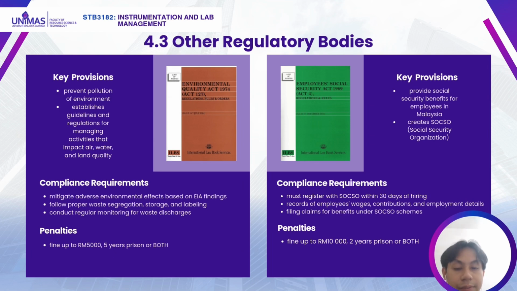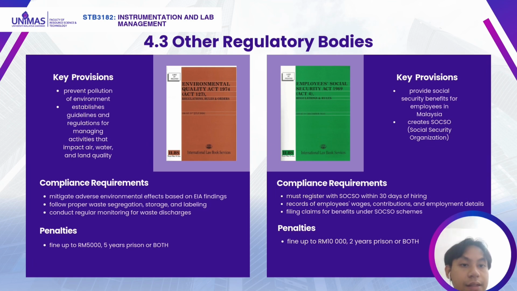The compliance requirements include mitigating adverse environmental effects based on EIA findings, and they also need to follow proper waste segregation, storage, and labeling. And then they also need to conduct regular monitoring for waste discharge. The penalty for non-compliance is a fine of up to 5,000 or 5 years in prison or both.